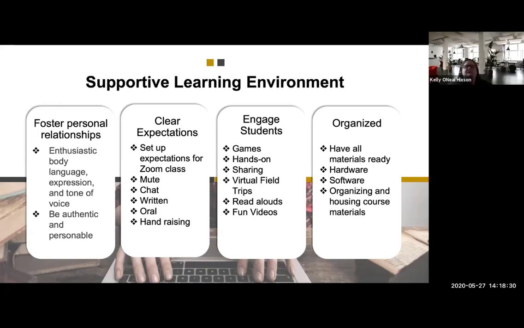And then engaging students. So using those hands-on learning activities, I'm going to show a video using Elkonin boxes. So how are you engaging students? Do students have the materials? Read alouds, fun videos for students, games, ways to increase that motivation to engage in the lesson. And then maybe after the lesson is done, I've planned a game of hangman or a word search, so there's some incentive to get that learning finished, and then we can engage in a fun activity.